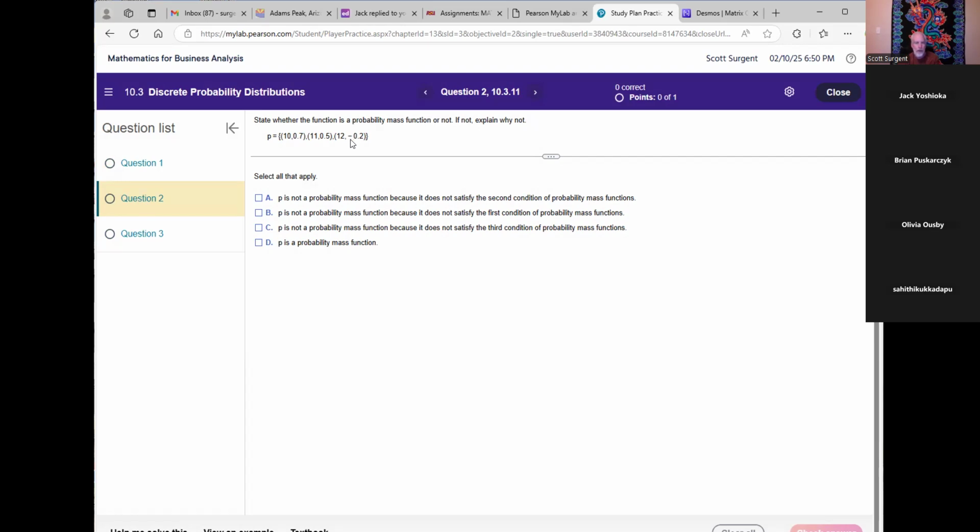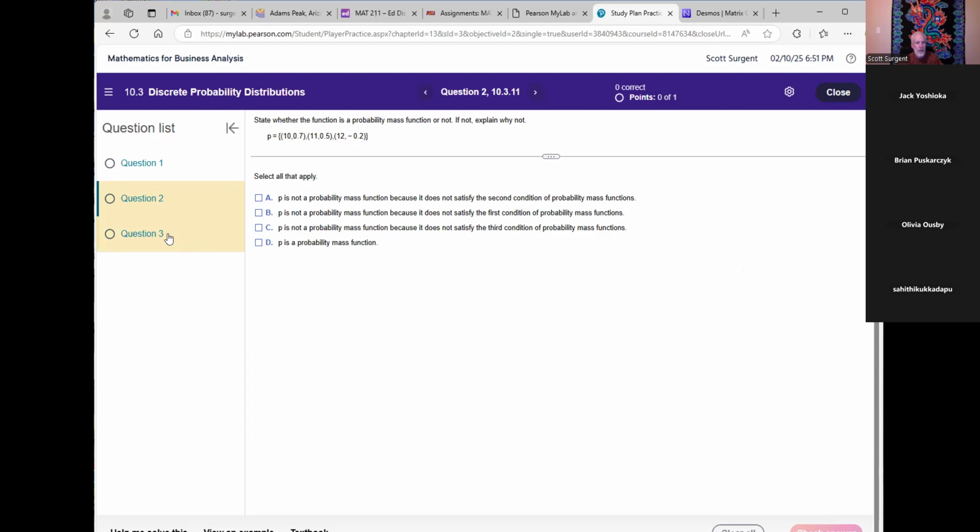Now I don't remember which number that is, if it's the first, second, or third. I think it's the first one, because I was also struggling with these earlier to see that when there is a negative, I think it violates not only the first condition, but then I think it violates a second condition as well. But I wasn't too sure, because if you look it up, some people list the rules differently, in terms of what comes first, second, or third. So it's kind of difficult. It would be nice if they had the rules somewhere to the side where we could reference them. Do you have it, Brian?